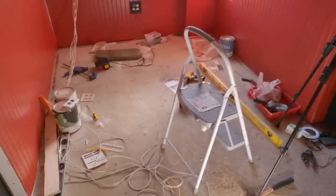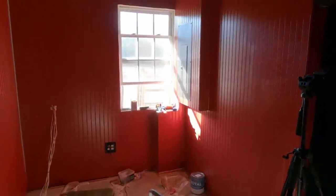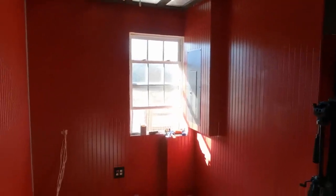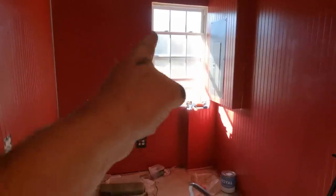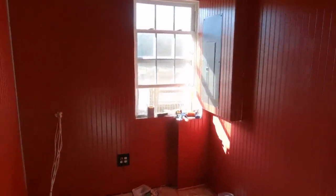So anyway, that's all we got. So I'm going to get this all cleaned up and we're going to do some floor tomorrow. Look at that. That is the last mess I hope this room ever sees. Now y'all try to remember this mess. It doesn't even look like the same room to me. I mean, I walk in here, I don't recognize much. Well, I don't recognize anything other than that ugly window, which I think I washed it once.